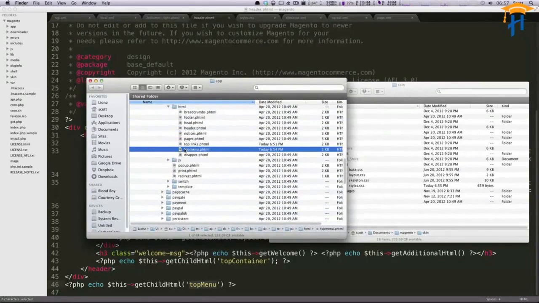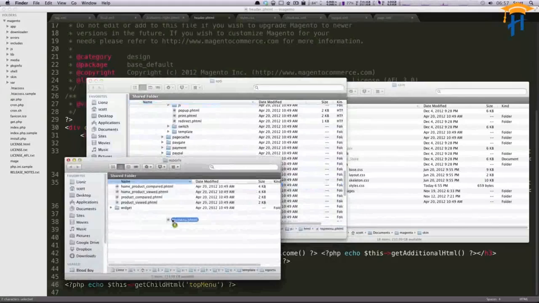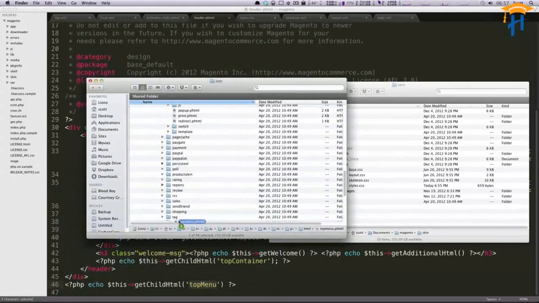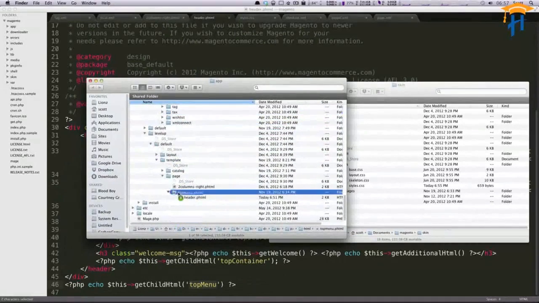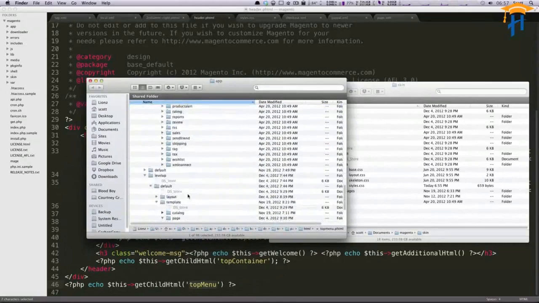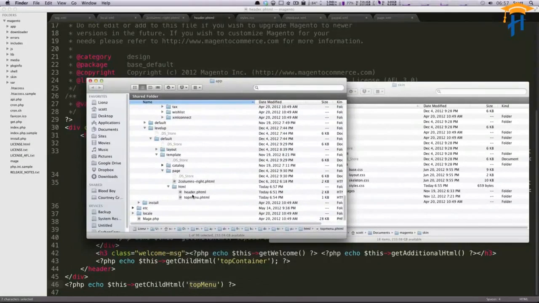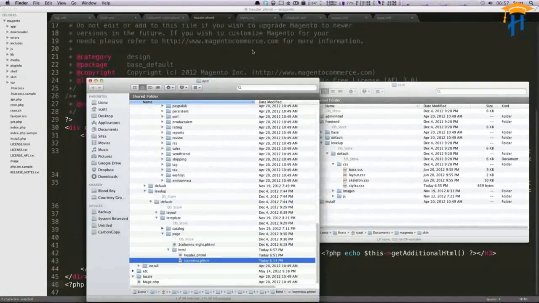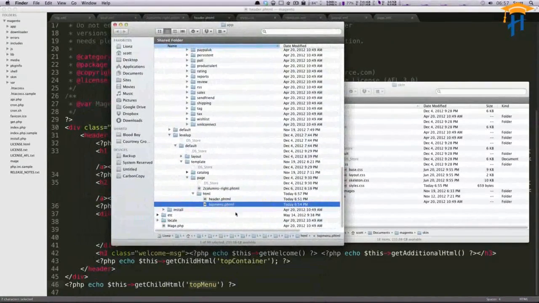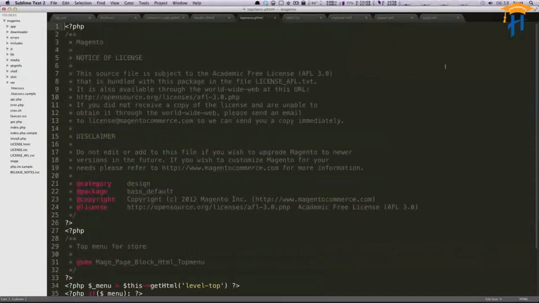So just like we've been doing before, I'm going to copy this file and I'm going to put it in our theme's HTML folder, just where our header one was, just like we've been doing. So nothing crazy. There's probably better ways to do it than just dragging it, but for simplicity right now, that worked fine. So I'm going to open this up in Sublime Text 2 here.